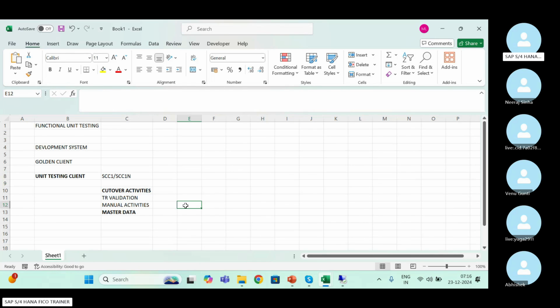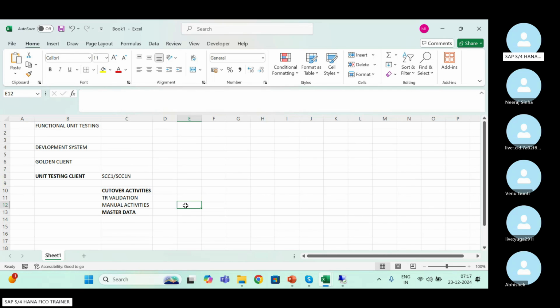You have to upload the proof also that you have tested it successfully. Sometimes you have to test both positive and negative. Let's say for this document type only Neeraj should be able to post. When the Neeraj user ID posts, it is positive. Other than Neeraj, when Abhishek tries to post and it fails, that is negative. So sometimes you have to test both positive and negative, and take proper screenshots to attach to the test cases you have uploaded.